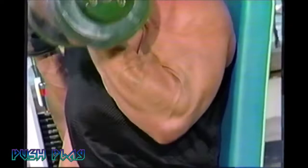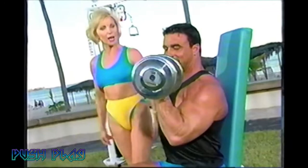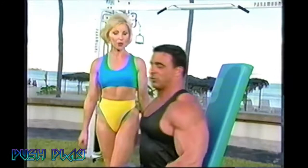Down slow. You must get that negative. And I notice you're keeping your palm facing you as you go all the way down. I like to come all the way up like this and turn it at the top. Good tip, because you're turning your pinky in. That's right. Makes the bicep peak a little bit more. Two more each arm. That's right.